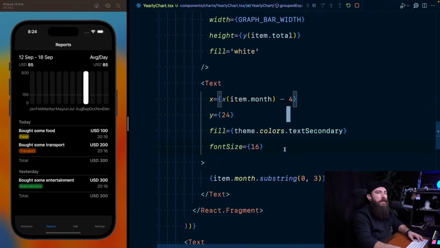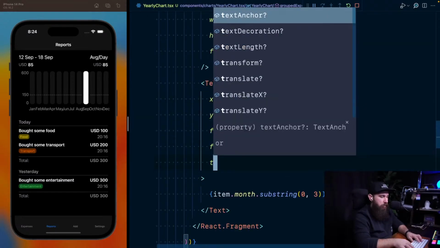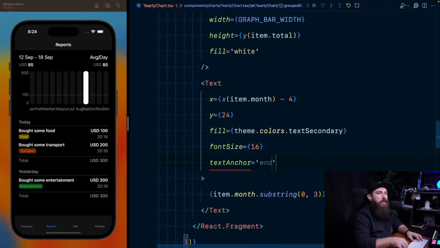But yeah, oh, wait a minute. In that case, maybe we should do text anchor. We set that to the middle. Okay, now we're talking. Okay, so now we can do this. And then we can do plus half of the width. So it's all, is it? No, it's not. Damn it. A third of the width.